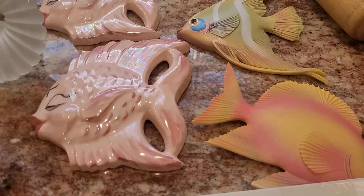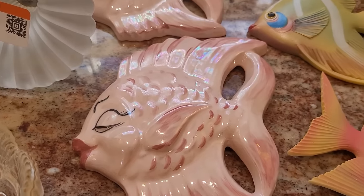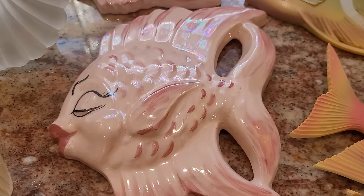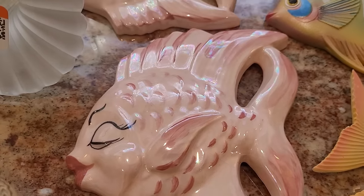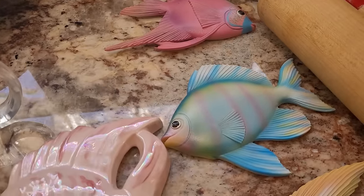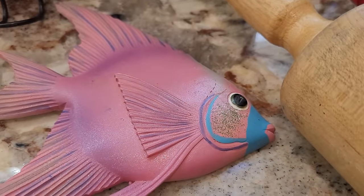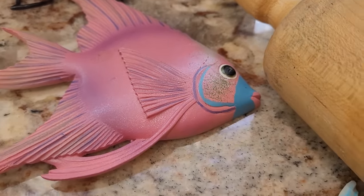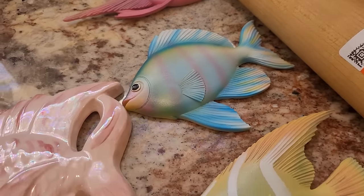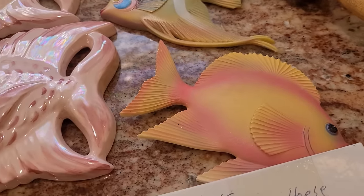Up here we have our array of fish, and I had no idea that these were Miller fish. Anthropomorphic, really sought after, and they sell for upwards of $25 to $30 a piece. As do these. These are very collectible at the moment. A little resin fish. This fellow has some little glittery nail polish on his cheek. That will probably come off if you did not want it there. But yes, these valued at $25 a piece.